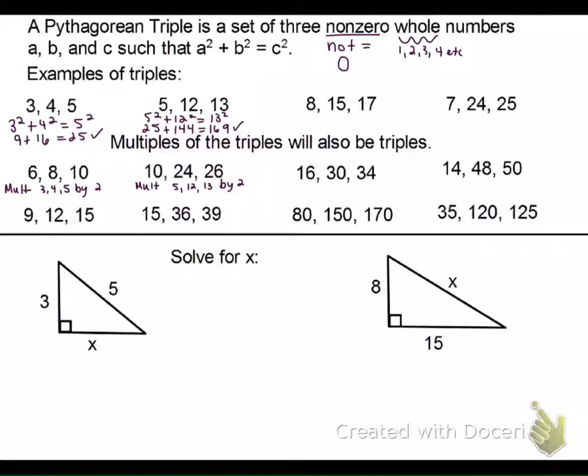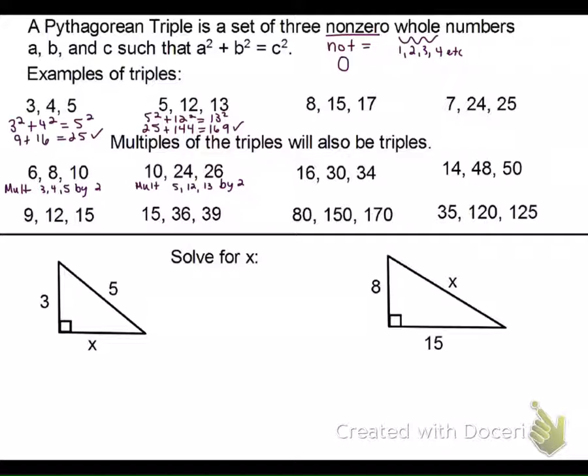So we could go through all of these, and you could see that. But the important thing to know is that even if they are not the exact base parent of the family, they can have children that are multiples of it. That's not the right name of it, but I'm just calling them their children. So you will notice that these are also triples. So we do not have to use the Pythagorean theorem if we can notice this is a family.